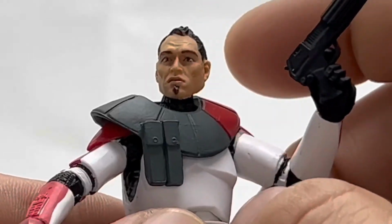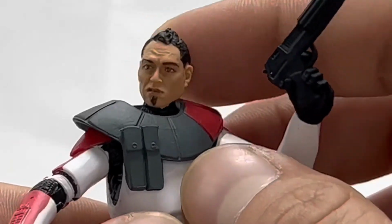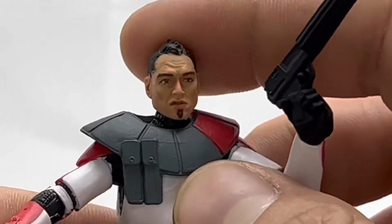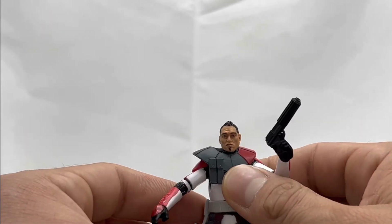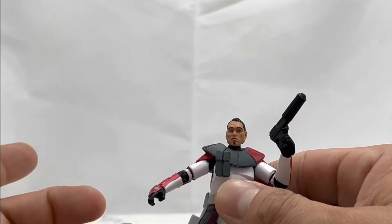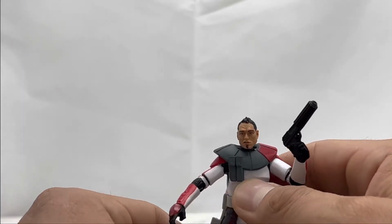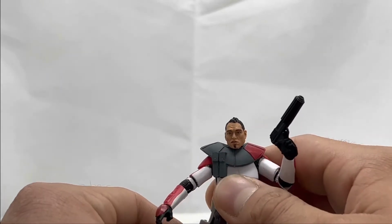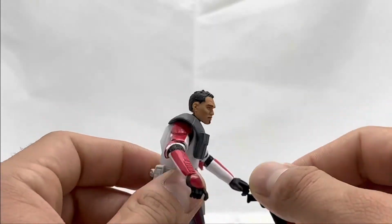Kind of, if you squint your eyes really hard, you might see a clone and Temuera Morrison, but other than that, it's not him. They honestly never take their helmets off in that micro series, so we don't really get to see what that version of a clone trooper would have looked like drawn in that animation style. So I feel like they should have just left it with a helmet and not a removable one, but it is what it is. So with that being said, let's move on into articulation.